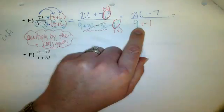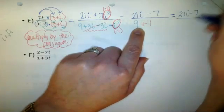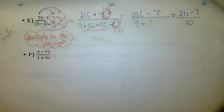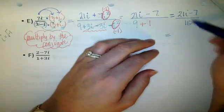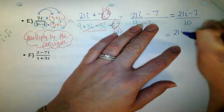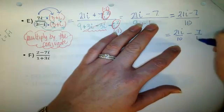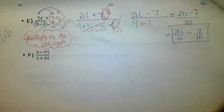So we get 21i minus 7 over 9 plus 1 is 10. The very, very last thing I want you to do is break apart the 10. This 10 divides both terms above. So I want you to separate, divide, and conquer, really. So split it apart and write it so that that 10 divides both pieces.